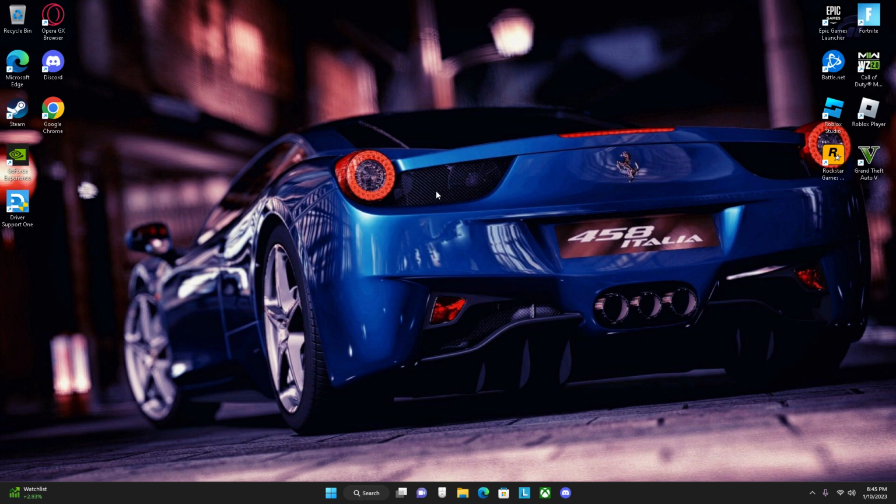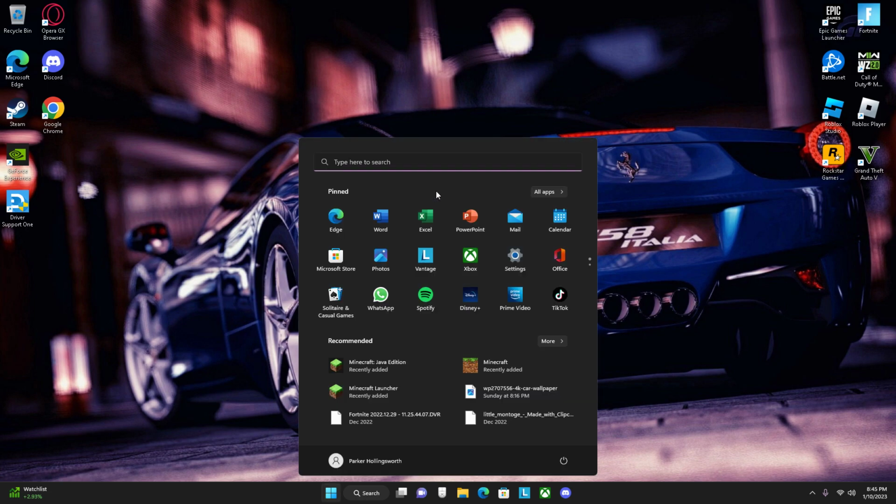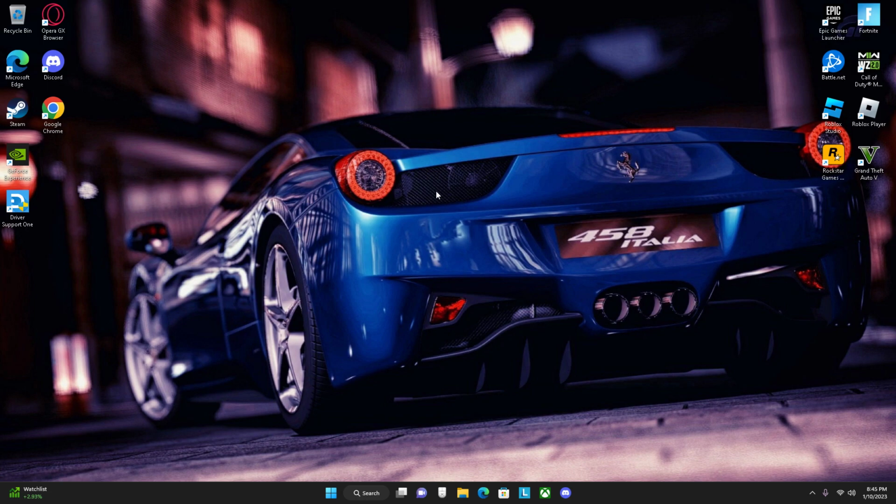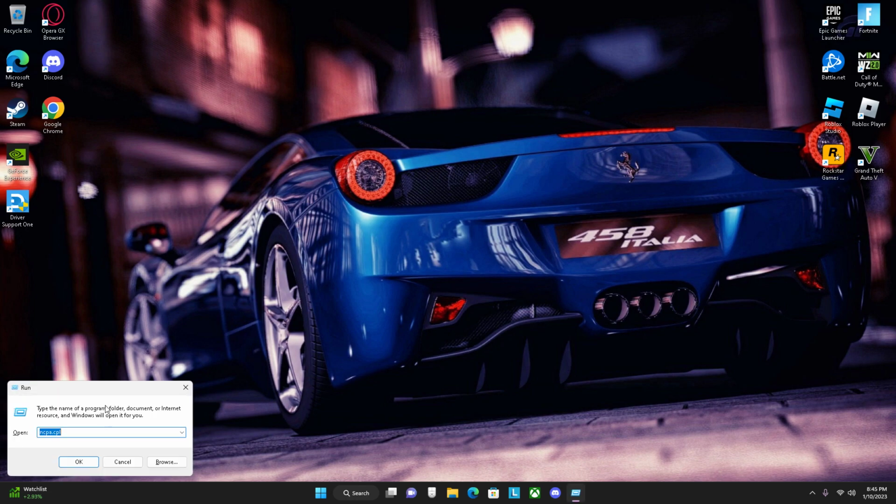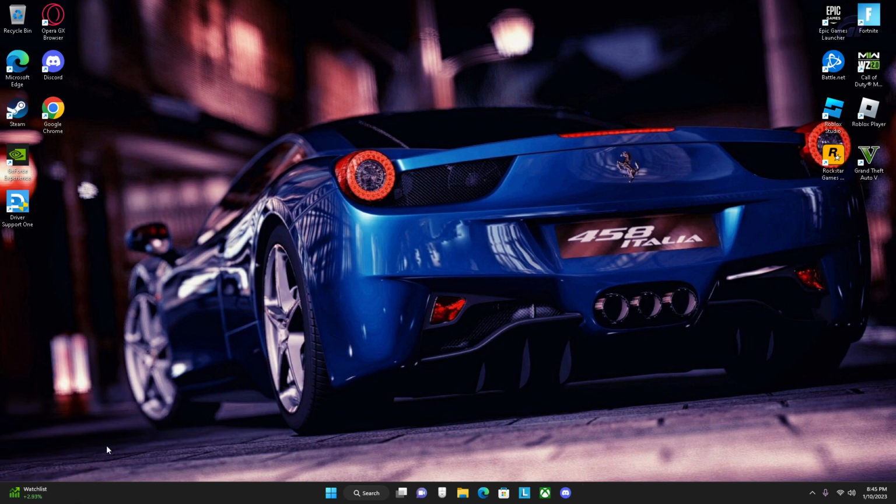Being organized if you want to go through the control panel or anything like that. Just some quick commands that you can do in the Windows run. If you don't know what the Windows run is, it's basically right here. I'm going to be going over quite a bit of these commands and what they do, and you can get there a lot quicker than going to settings or control panel straight from the search bar or anything.